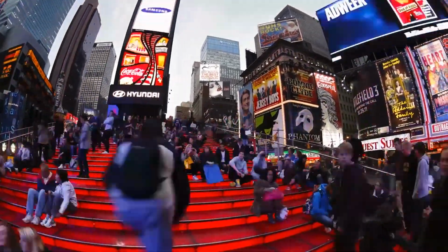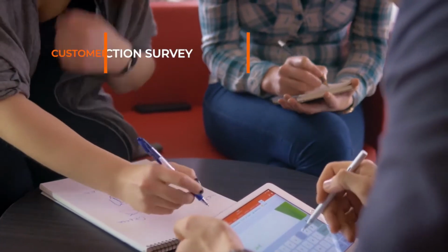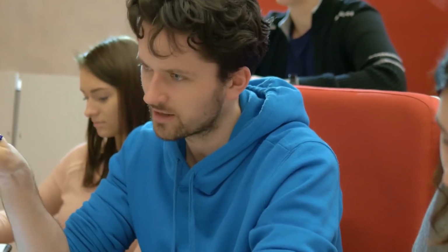to attract potential customers. Number 1, customer satisfaction survey. Send a survey to your current customers. Find out what they like about your business, what they might suggest you improve, and what issues they have with product placement or other experiences with your business. Ask them how they obtain information and what they value most when it comes to selecting a product or service.